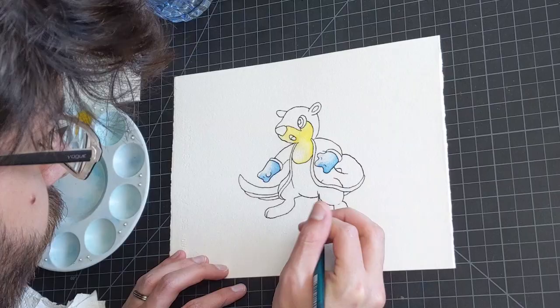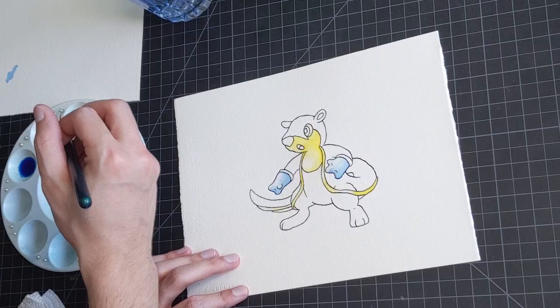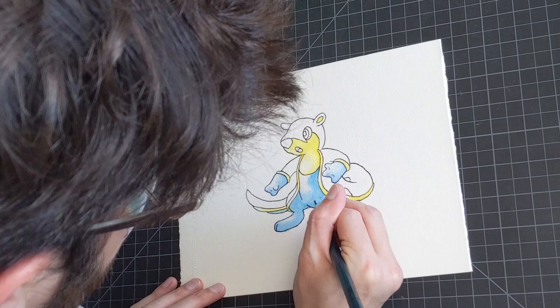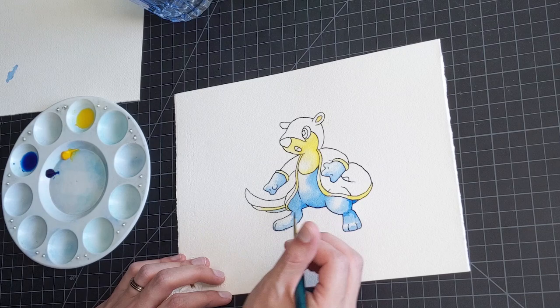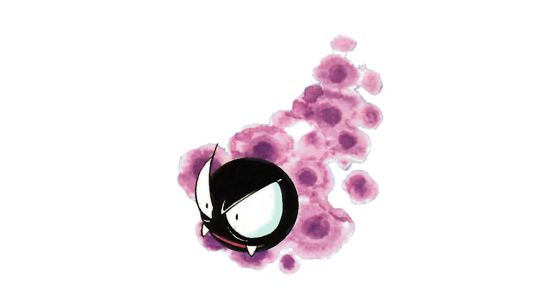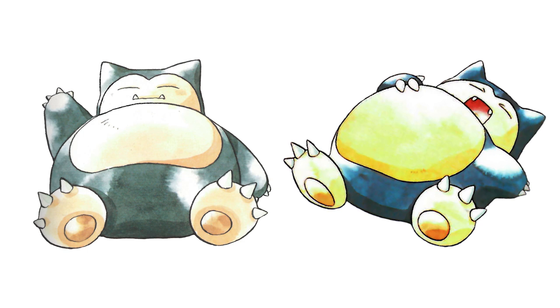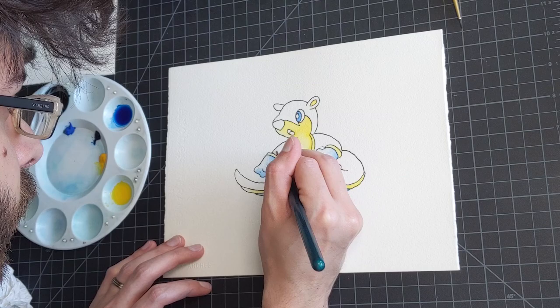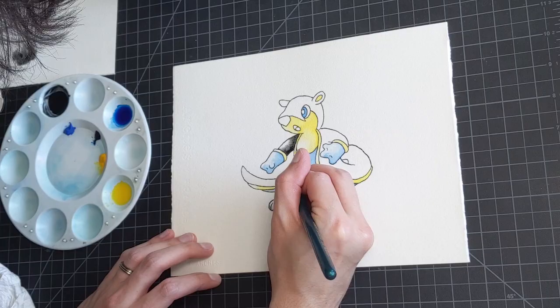If you do accidentally add too much color, you can use a paper towel to dab it while it's still wet and remove most of that paint before the paper can absorb it. You can also wrangle the paint to a degree if it's not spreading the way you want — use a wet brush with clean water to push the paint where you want it. And if you take too long to finish an area and the paint dries before your next layer, a damp brush can also help you blend those layers better. In the Red and Green art, they almost never had shading on black — it would be solid black. But later on, especially in the Gen 2 stuff, you'll see like Murkrow, which is solid black, has shading on it. Since there's so much black on this design, I'm going to go for the Gen 2 approach and shade it just like the rest of the piece.